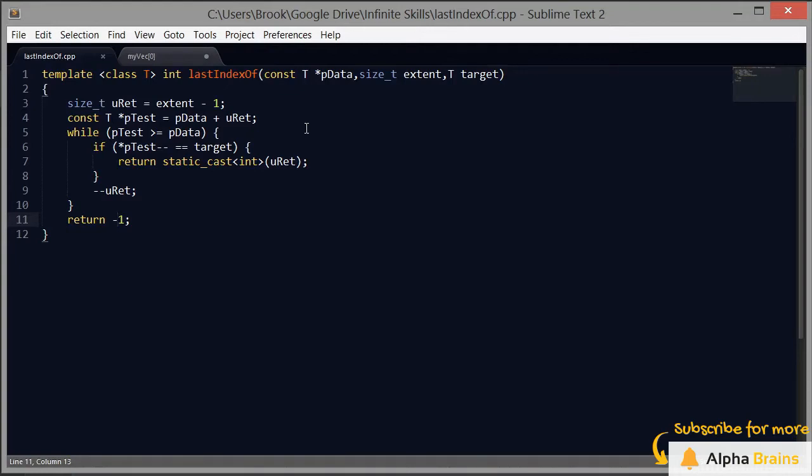I have to go to the end of this range and search in it. I have to not walk off the front. So we start by setting it up at the end of the range, which is always the length -1. Start at that point because it's last index of, right? Walking backward, making sure never to get past the beginning. My test pointer always has to be greater than or equal to the beginning. And return when I find it, and then return -1 when I don't, because -1 is the only unacceptable return value for an index since we know we can't go past the beginning.